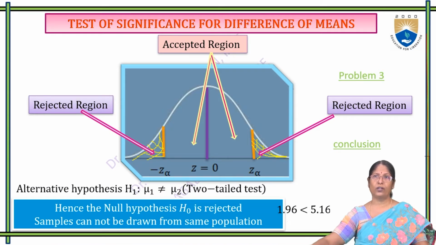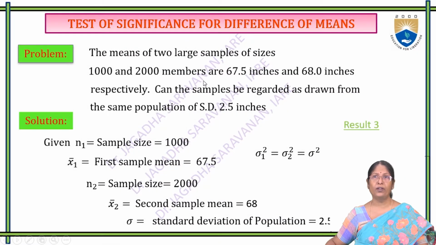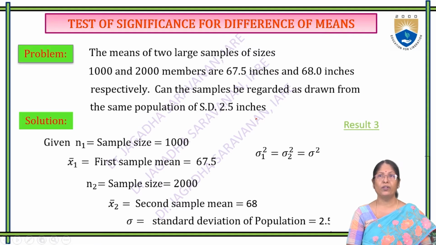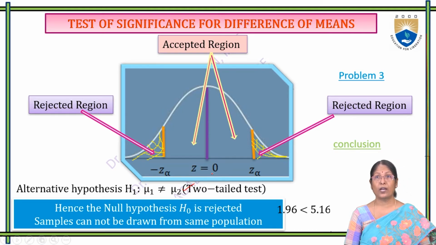Now, why did we reject it? What is first given in the question? Here only the data about samples are given. There is no mention of the populations at all. Sigma 1 and sigma 2 put together, they told us both samples come from the same population. That is why we selected sigma square. We took a two-tailed test, that is, not equal. Our tabulated value is less than 5.16, which plays the role of the calculated value, so what we defined in the null hypothesis is rejected. Finally, we declare the result: samples cannot be drawn from the same population.